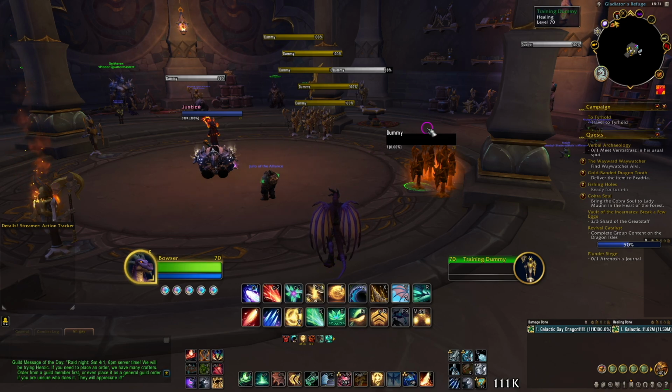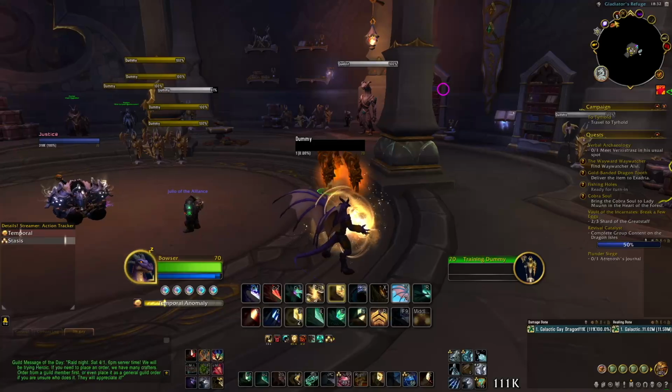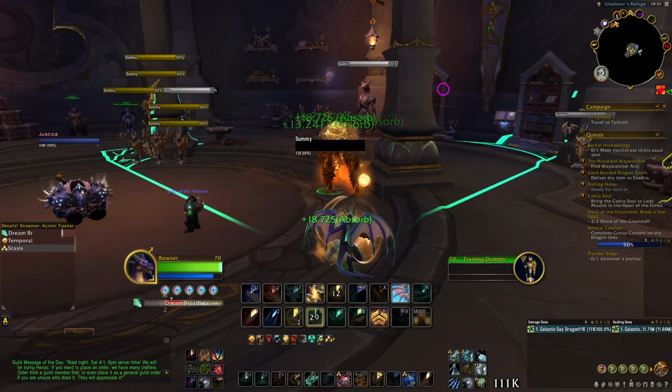You just have to think, do I want to cover what's coming up, or do I want to cover what's coming now? And that's what you're going to build your stasis around. But my basic combo is this: throw a Temporal Anomaly, throw a Dream Breath, chill.